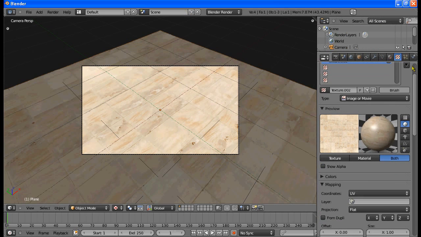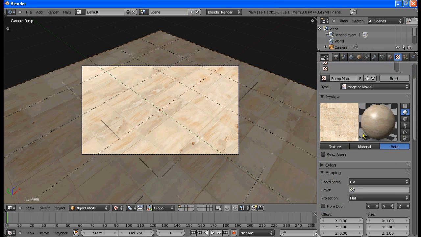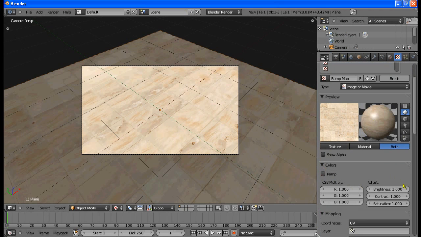Now, cool thing about this is that since you can't see the texture we just did right here, if I just call this bump map, not to get confused. Because you cannot see this, you can actually do a whole bunch of effects to the tile bump map without having it show up. Like, for example, if I increase this contrast to 3, it will turn this brightness down.